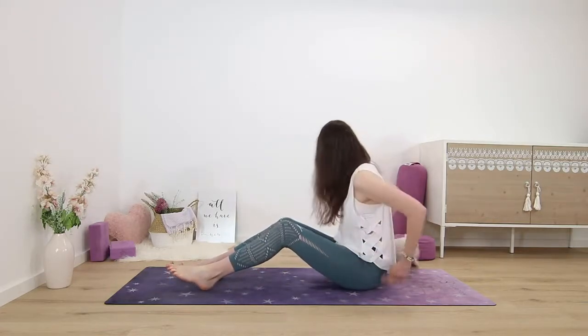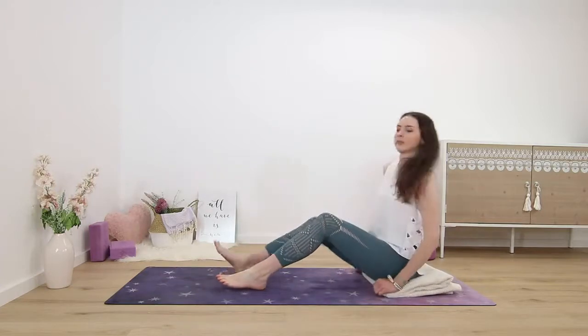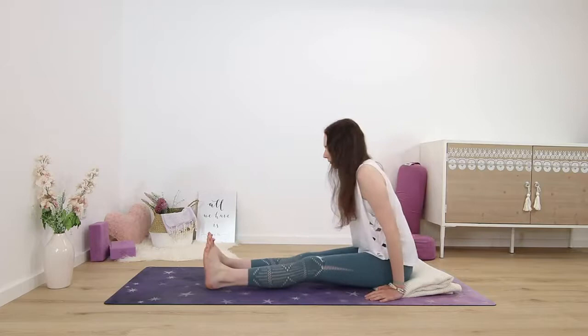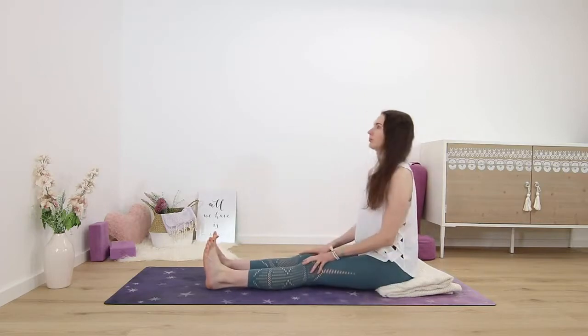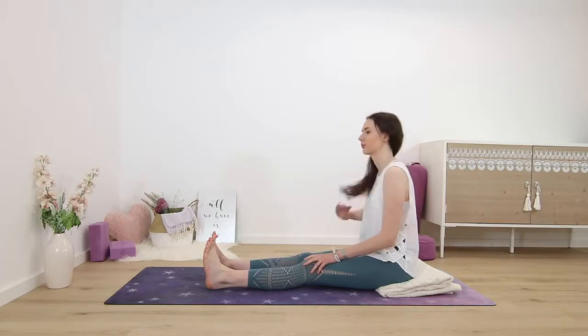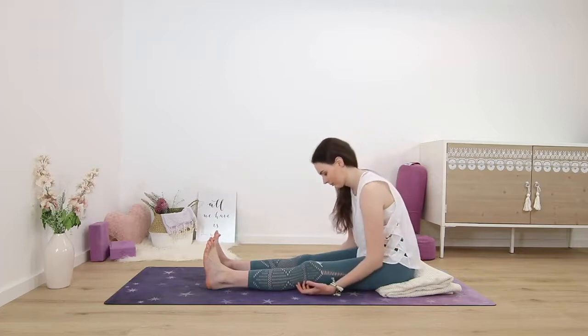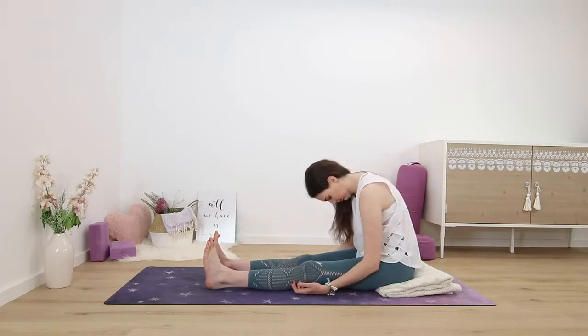And you might want to sit up on something. If you know you're rolling forward from your low back, we don't want to hunch in the lower back here. So if you need to, sit up on a folded blanket or a pillow. This is a passive forward fold. So just let your spine round, chin to chest. Relax your head, neck, and arms.